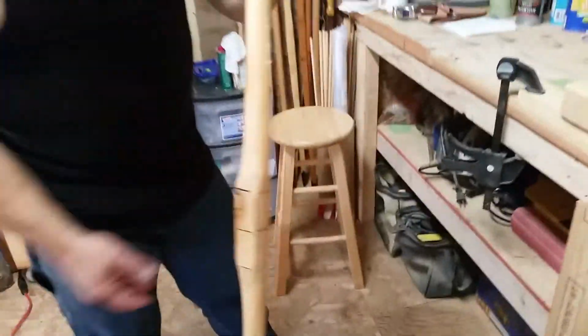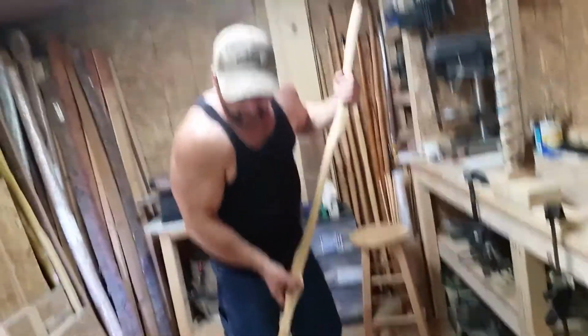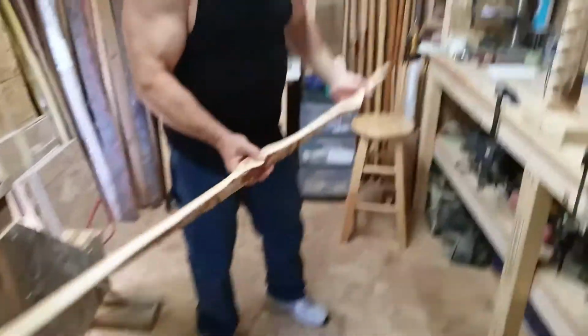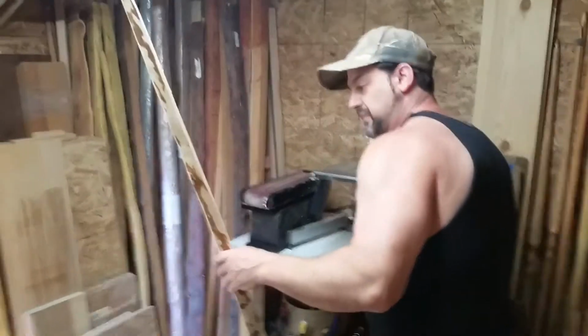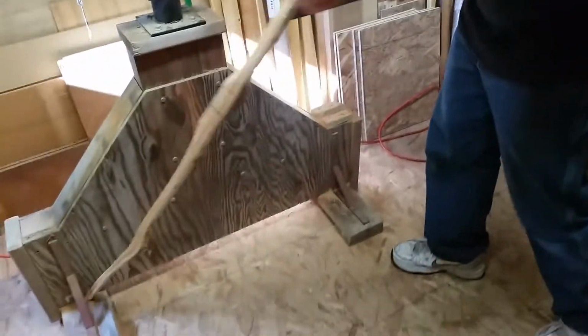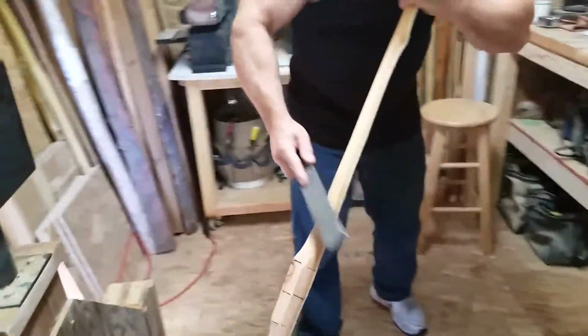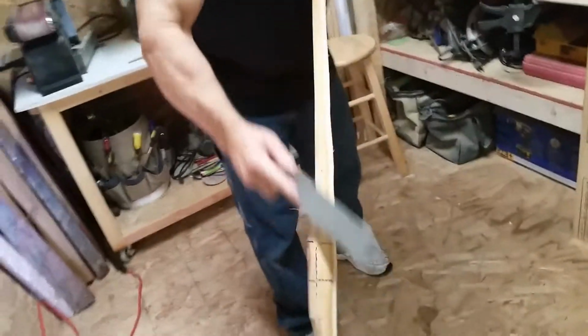Okay, here we are with the progress on Yew Bowstave 740. We've got some pretty reasonable limb action. I think the current limb action is stronger than 50 pounds at 29. So we're going to have to do some more work on this, but the progress is great because this limb here is actually pretty stubborn. I've been having to really increment it down. But at this level in the game, you don't want to go too much too fast. I'm really careful with it.